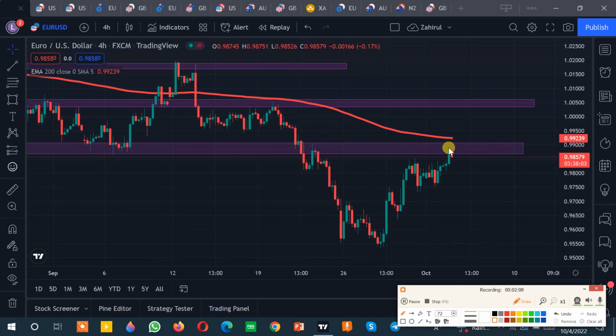If the market goes here, and at that time when the market comes here again, then we can make a buy from here. If it goes upside, it will be our next scenario.